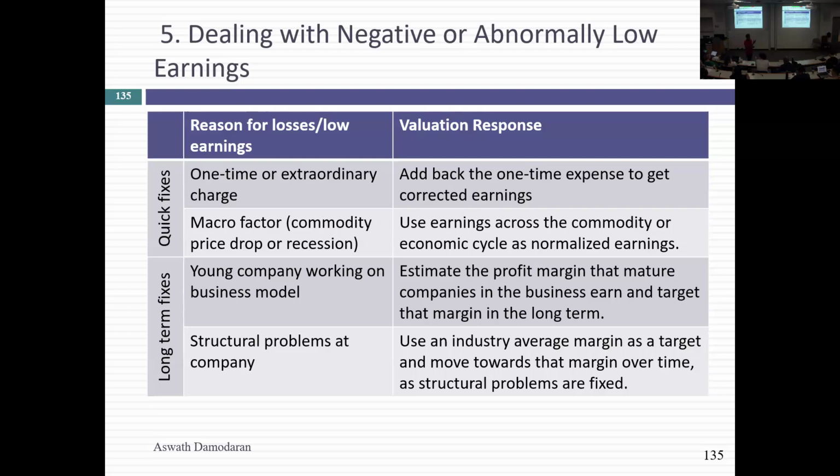So if you look across money-losing companies, not all of them are created equal. So I'm going to break down money-losing companies into 4 groups. And if you picked a money-losing company, think of which of these 4 groups you'd put your company in. The first is a company where the losses come from a one-time or an extraordinary item. Something happened last year that made them lose money. But historically, they've been making money. This is your easiest company to fix, right? Here you can normalize earnings and move on, because you're essentially assuming that what happened last year is gone.